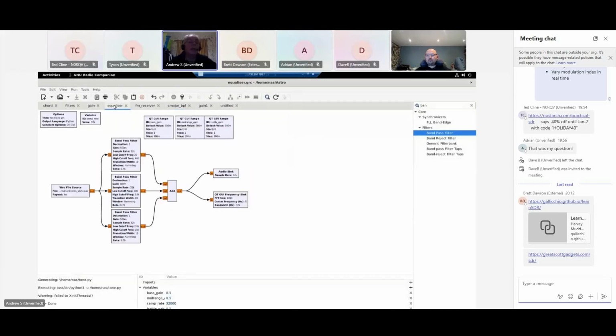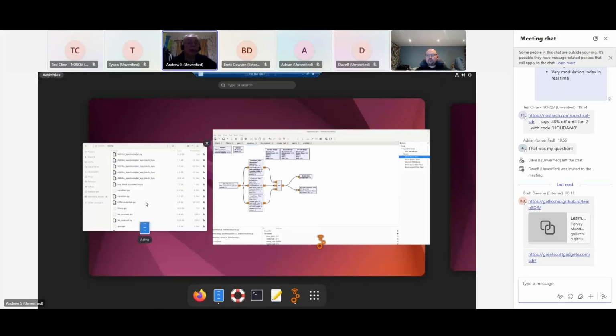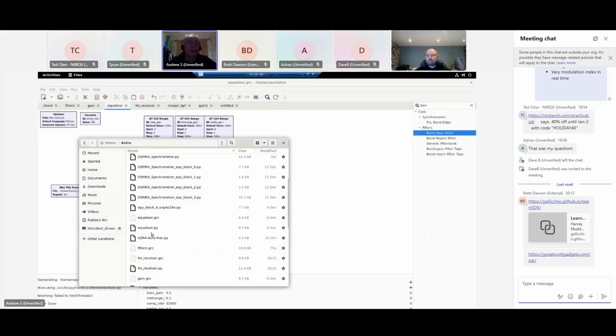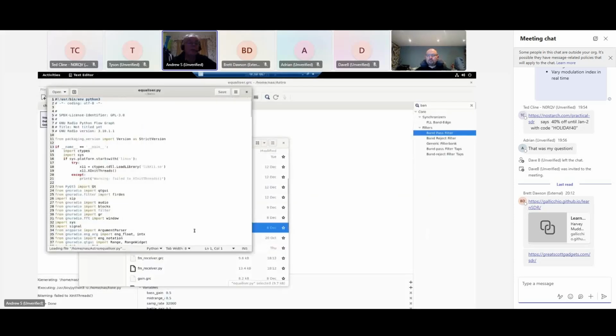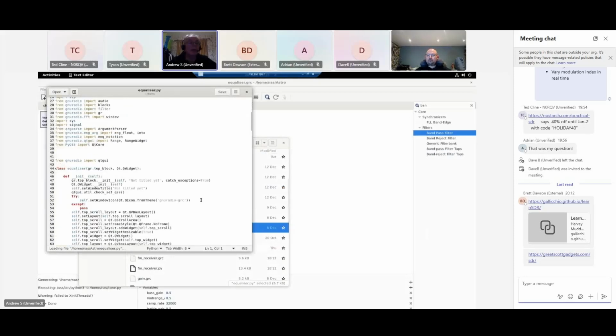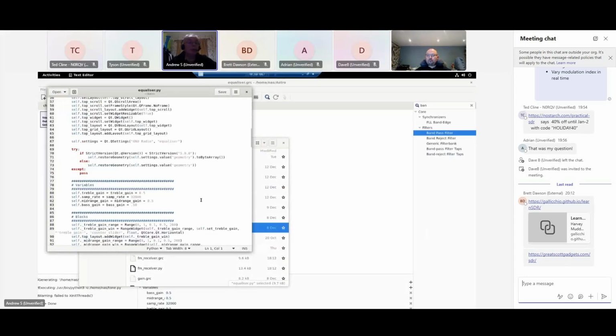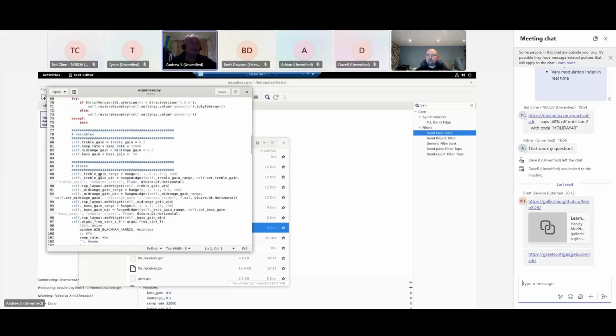So equalizer here, that's what it looks like as a GRC file. But when you run it, it then creates this Python file, which has all of the blocks sort of embedded in it here. So that's one way of looking at it.